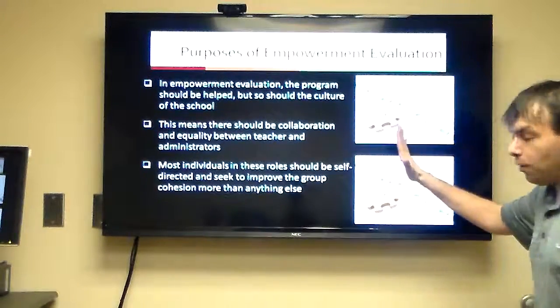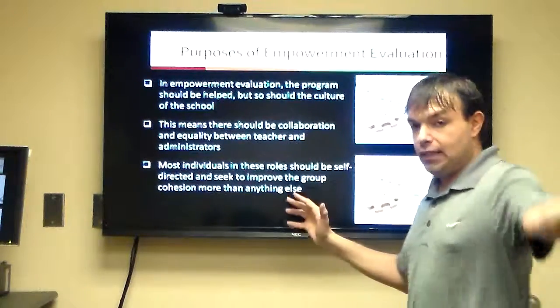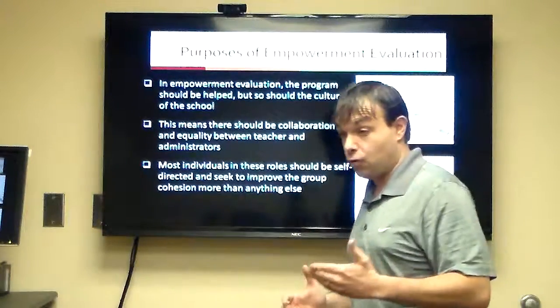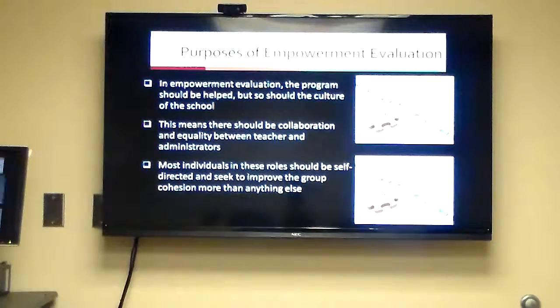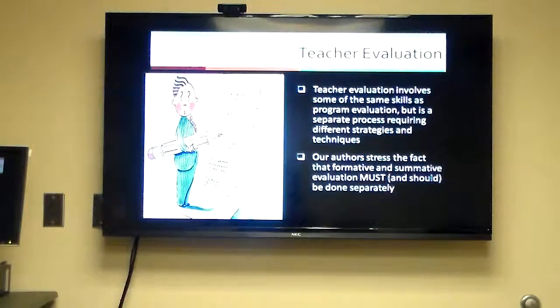The teacher should have a goal in mind, and they should know what they need to do, and the administrator should help them achieve those goals so that they can make their own judgment and it's not influenced by anybody else. Teacher evaluation is some of the same skills as program evaluation, but it requires different strategies and techniques.